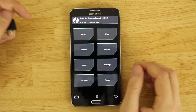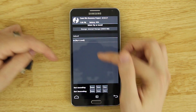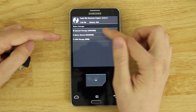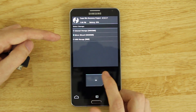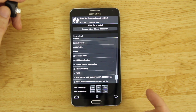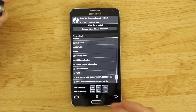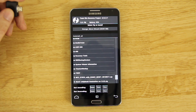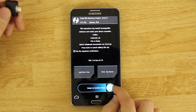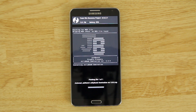Go back to Install, change the source from Internal to your external micro SD card, press OK, and scroll down until you find the Jelly Bomb ROM file — as of this video it's version 3.0, but it could be 4.0 or 3.5 later on. The install process is the same regardless of version. Press on it and swipe to confirm flash. This takes about a minute or two.